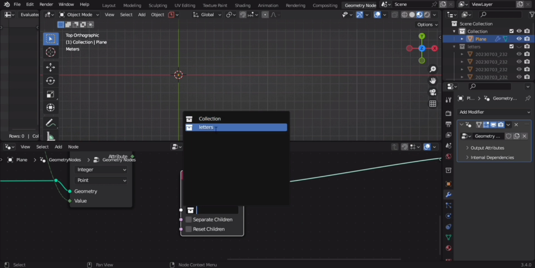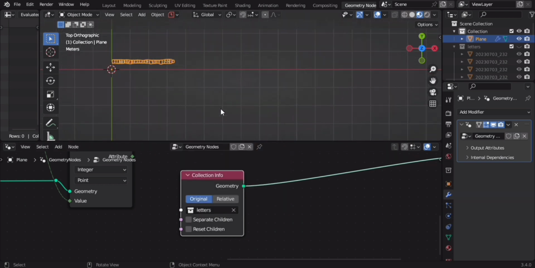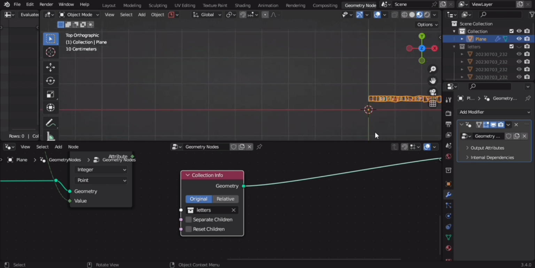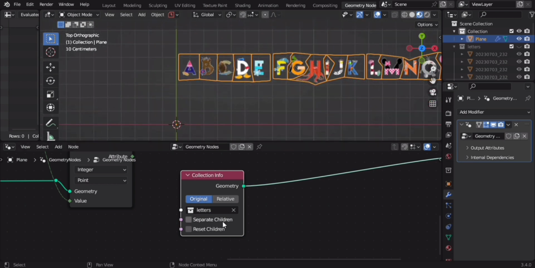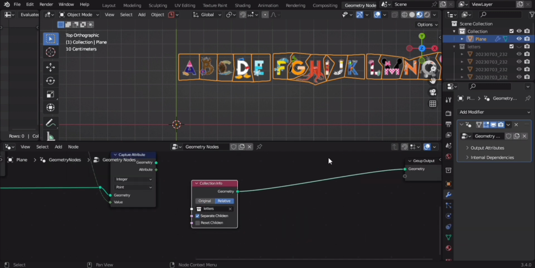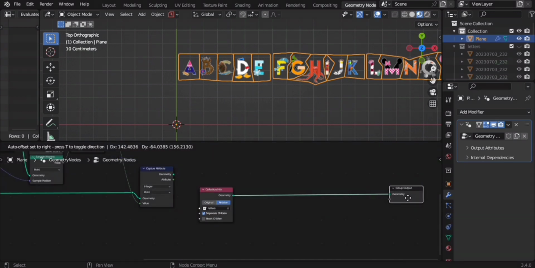We're going to keep the letters very small, something like this. Then we're going to keep separate children, and we don't actually want original, we need relative, and like that.